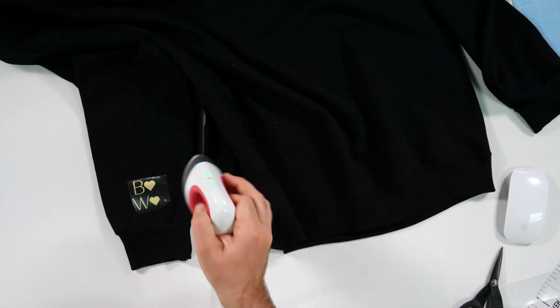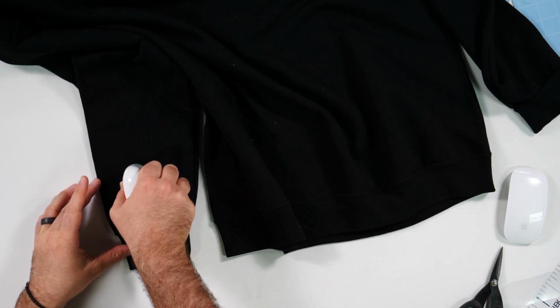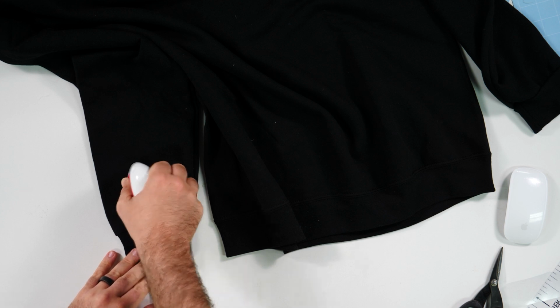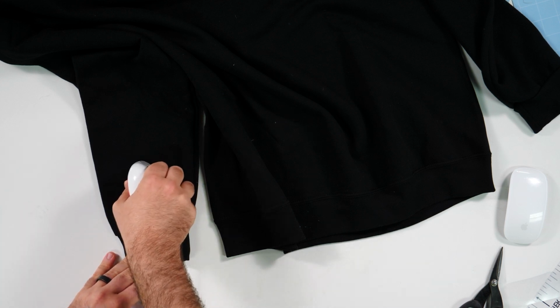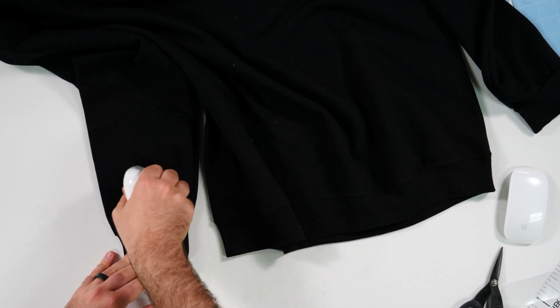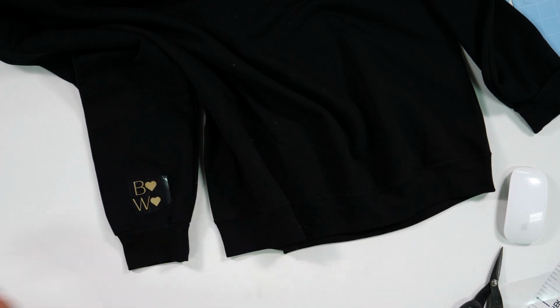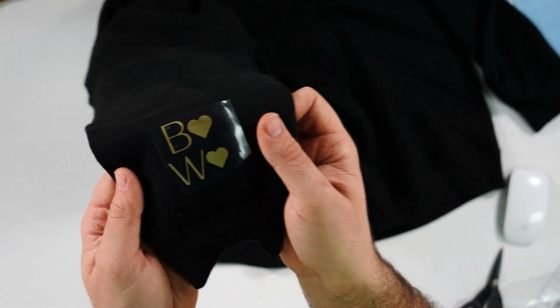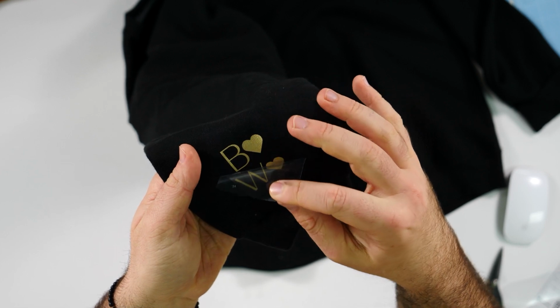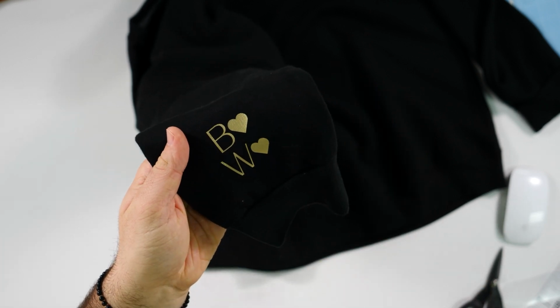So the mini Easy Press, for a friend that just won it, this is our best. If I had to pick one heat source to have, I would feel totally comfortable running a business with just my mini Easy Press, to be honest. It's so good. And you can see, I'll try to show you guys the bubbles of this. So you can see how it's adhered, and it's actually already wanting to peel off. So, boom. How about that?